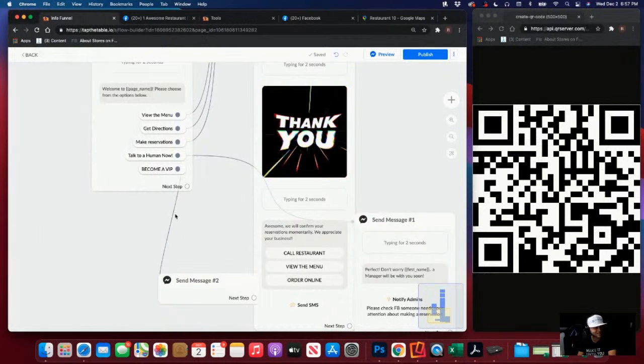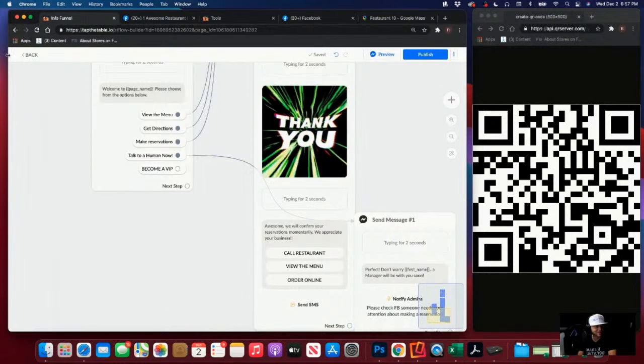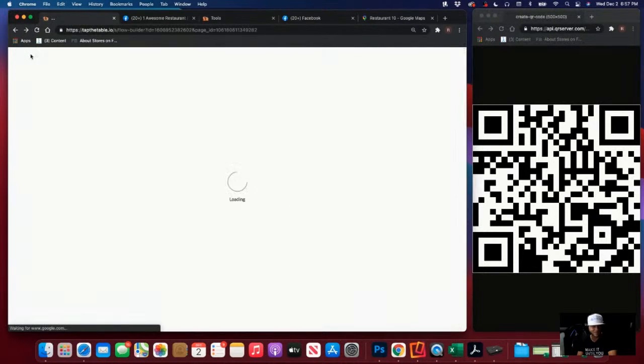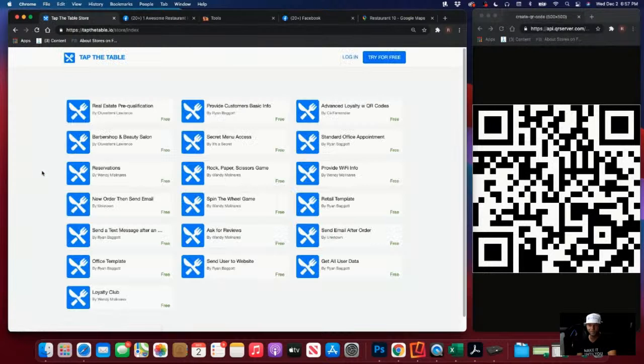But I think this is a great time to show you how you would use an amazing function that we introduced for you, because this building stuff's for the birds, man. You don't want to be a chatbot builder. Unless you are a chatbot builder, then you just want to sell a bunch of Tap the Table accounts, I promise. Way more profitable. If you're a restaurant or any other business, you don't want to do any of this crap. You don't want to build nothing. Instead, you want to get a funnel starter, folks.